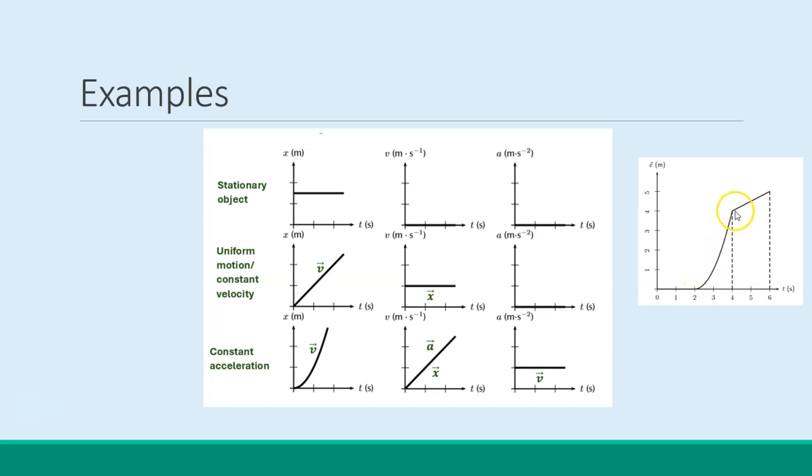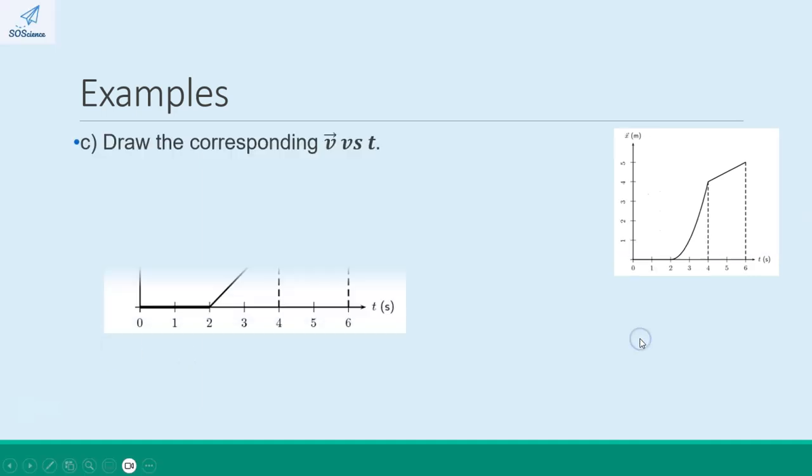Now over here, we've got a curved xt graph, which here we can see that when we have a curved xt graph, the vt graph is a single gradient line. So we're then going to be able to, on the vt graph, provide a single gradient line. And over here we have an xt graph, which has a single gradient. And when the xt graph has a single gradient, the vt graph is flat. So we now have an idea of what our velocity time graph will look like.